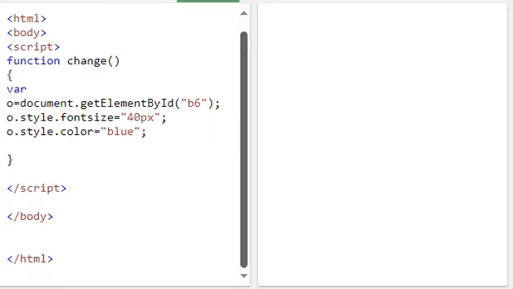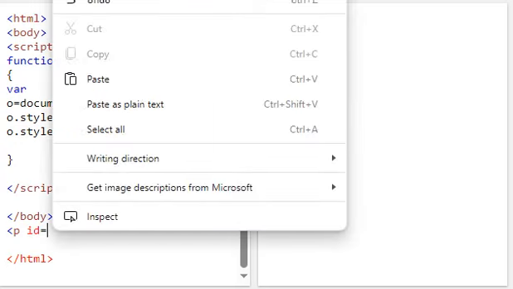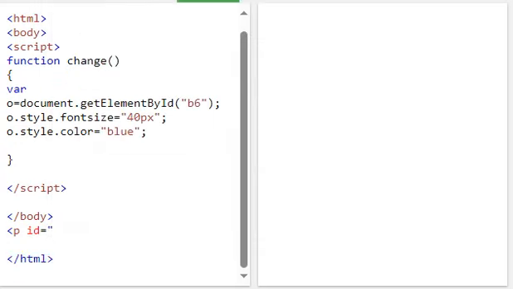So now the next thing is to type the text in the body and put it in a paragraph. What is going to be the text ID? If you look at it, already I've let it be the normal B6.